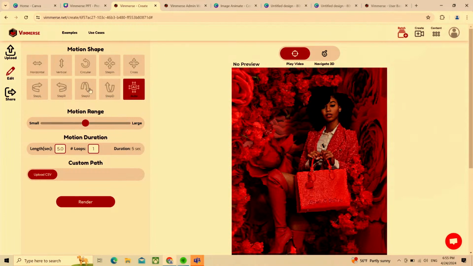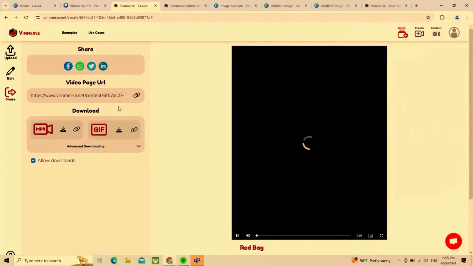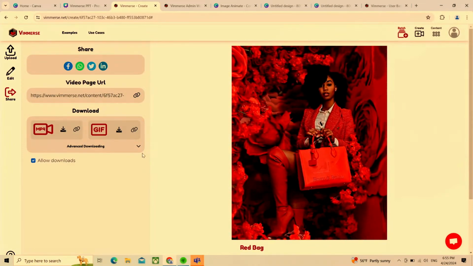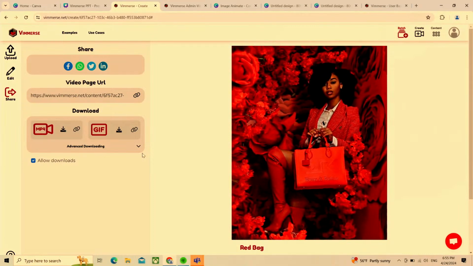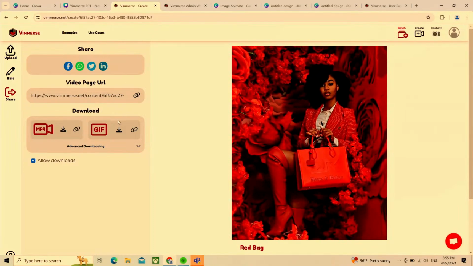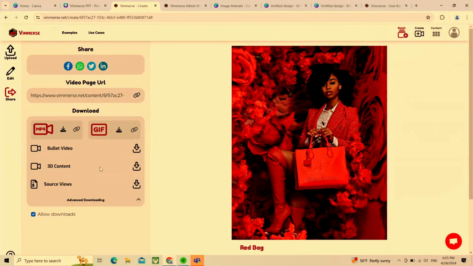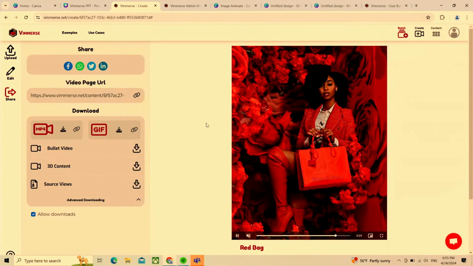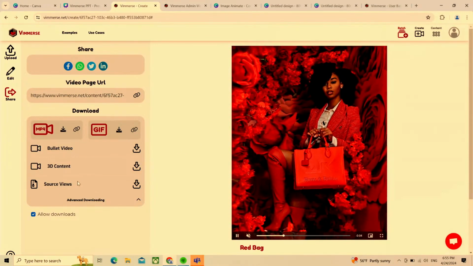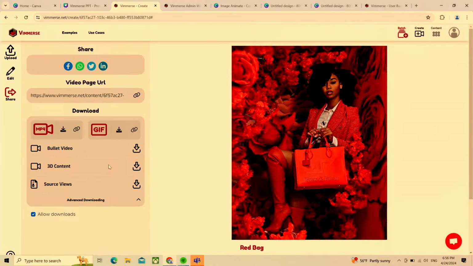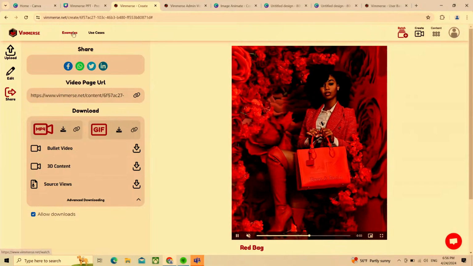You have the range, the speed, the length, you can customize everything, and then you go to share. We provide those materials as GIF or MP4, so you can download them and share them any way you want. You can share them directly from the site, and you have access to all these other materials, like this video you can download, or the layer images I showed you earlier. You can download them as a zip and use them any way you want. So there are a number of things you can do.